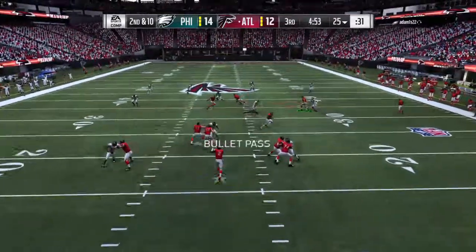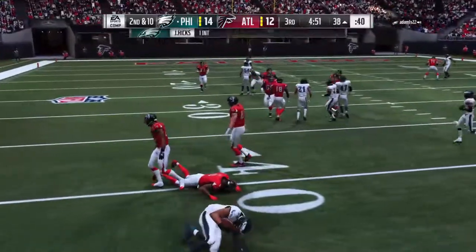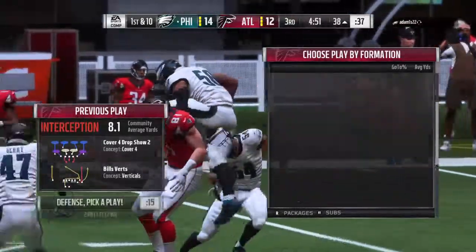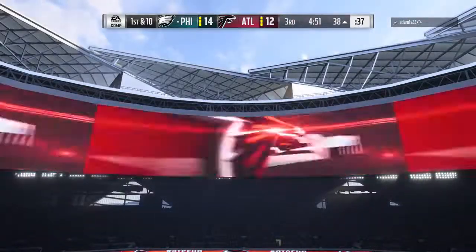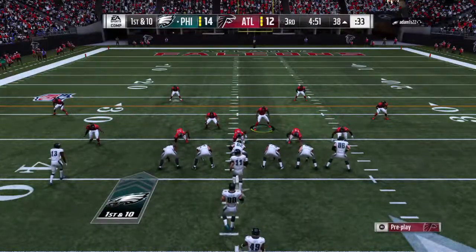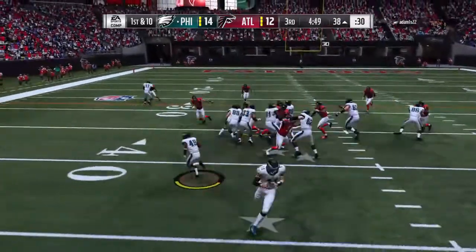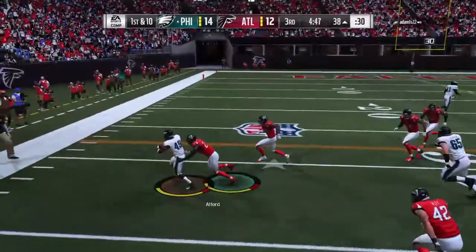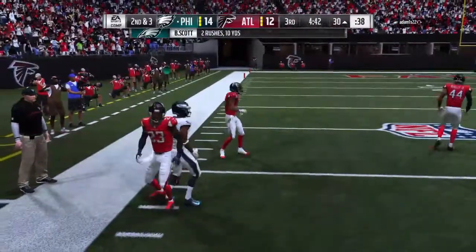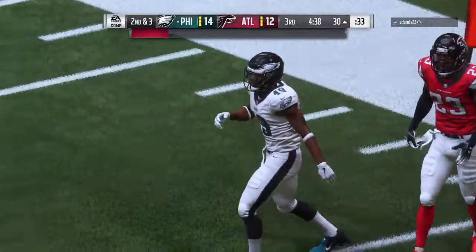2nd and 10. It's Ryan again. And they have possession, and they have it at the 38-yard line. First possession of the third quarter, an interception, so maybe a second-half tone setter. Indeed, and not the tone they wanted to set. That's the equivalent of running out the wrong door and running into your pool instead of running out onto the field. A real dud for that one. Has that happened to you before? No, but I've heard stories about teams actually doing that back in the good old days. It's a 7-yard carry to set them up with a 2nd and 3.